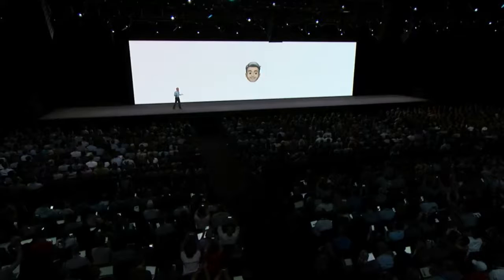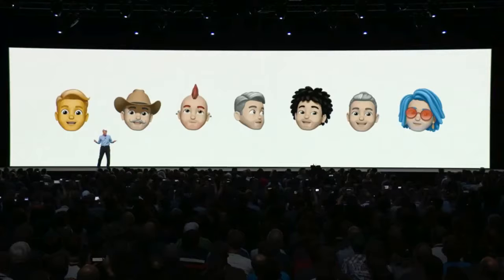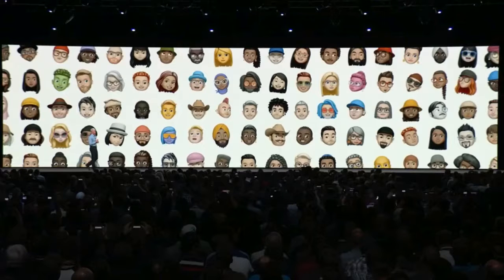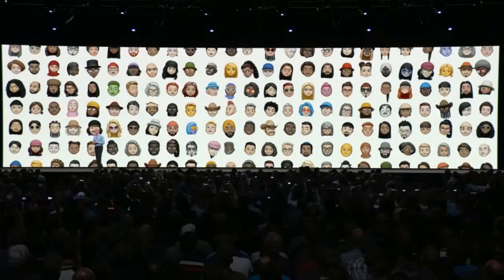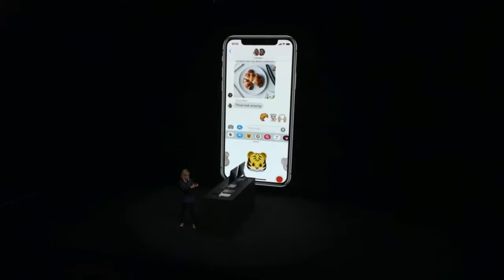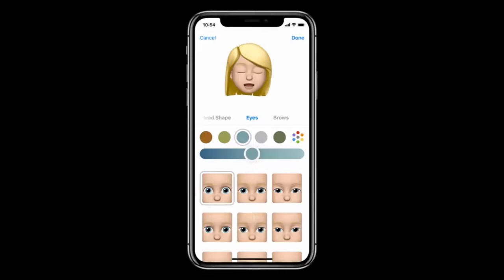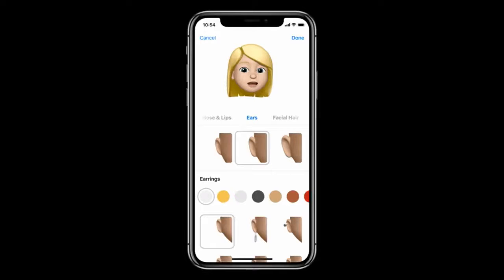And of course, I think this one's copying a little bit of Samsung, but done a little bit better: Memoji. So you'll be able to animate your own face, customize it in so many ways. There's actually a lot, from wearables to your skin type, to the type of beard you may have, type of hair. I think it was quite interesting. Very, very detailed. And it seemed like Apple carved out a pretty big chunk of WWDC to talk about this, and I totally get why.